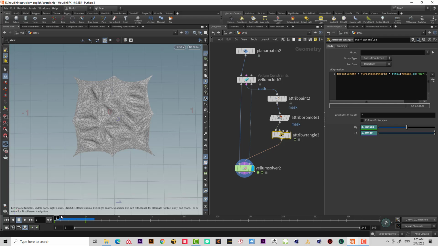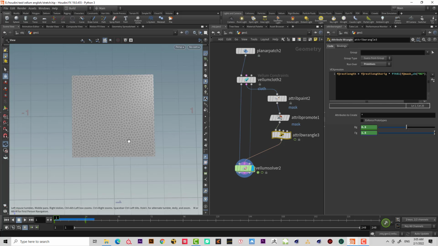It only copies the parameters at frame 1, so it's not going to read any changing. So how exactly can we change it? Only inside the Vellum solver. So let's see how we can do this.